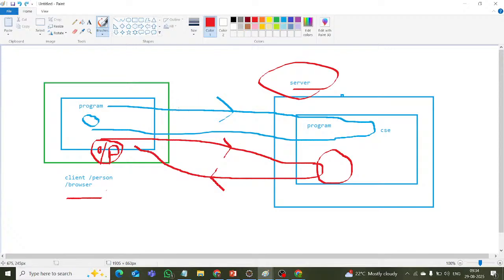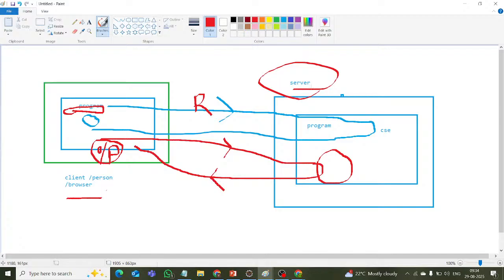The client is nothing but a person, otherwise a browser. From the browser, suppose we are sending any URL as a request. So here we are sending the request to the server.